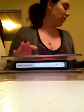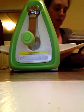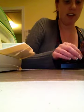I haven't done these in a really long time, so I'm almost positive this is the way that you feed it through, but we'll see in a second. So you're going to do the same thing. You're going to open the Cuttlebug back up. You are going to stick the sandwich back in, and you're going to crank it through. This one's a little bit more difficult than the other one. But then you're going to open it up, and voila, you have the stocking cut out.